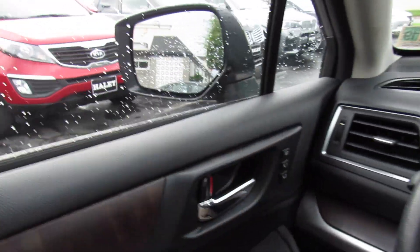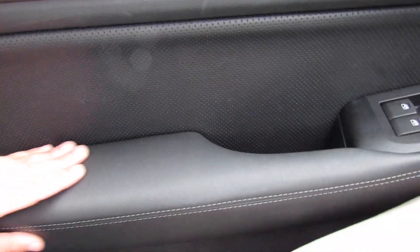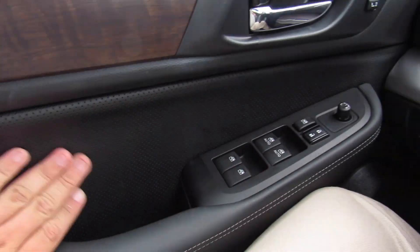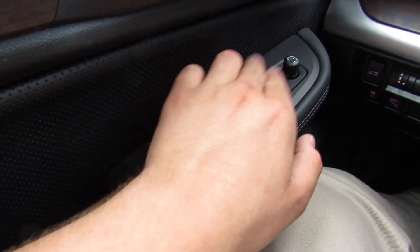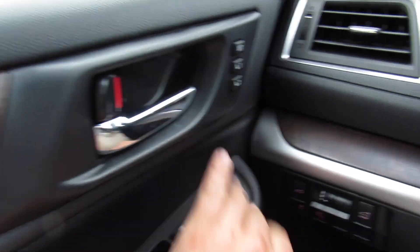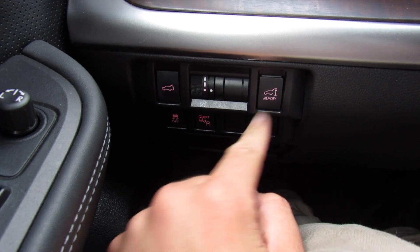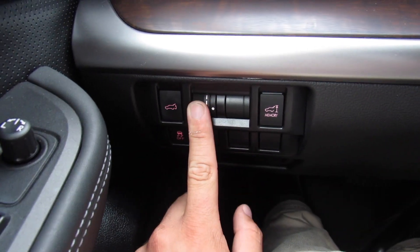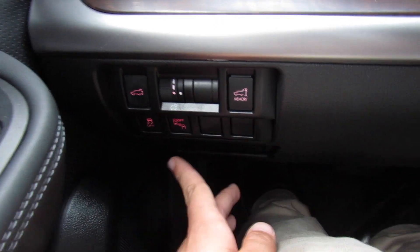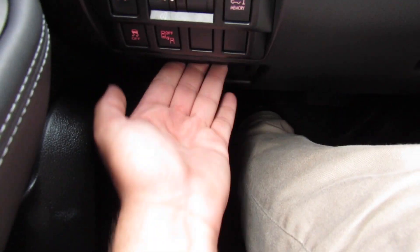On the door in the Limited, it's all soft touch material up top, wood grain, and padded stitched perforated leather down below. Both front windows are automatic, with power windows, power locks, power mirrors, and power seat memory for the driver. You can release the tailgate from right there and set the memory for how high you want it to open. Down here is your traction control on/off, blind spot monitoring on/off — which this one is equipped with — and heated mirrors. Your fuse panel is right there.